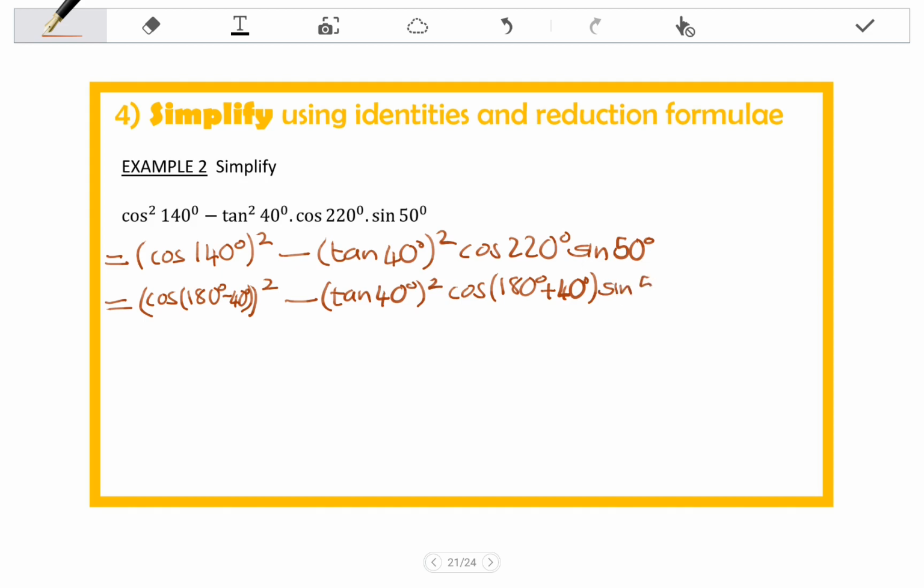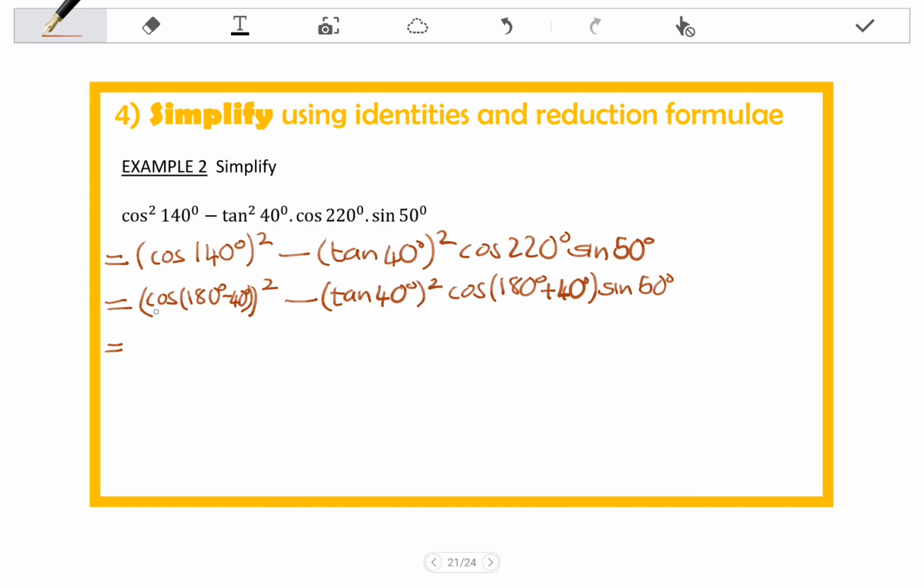Now, sine 50 is already an acute angle, so I could leave it like that, or I could also take it to the co-function, with the angle's complement. Right, let's do the reduction and see where that takes us. So, just notice how I don't know exactly where it's going to end. You just need to look at it carefully and try stuff. And remember that you have the identities and the reduction formulae at your disposal.